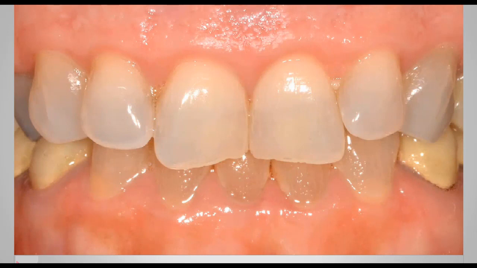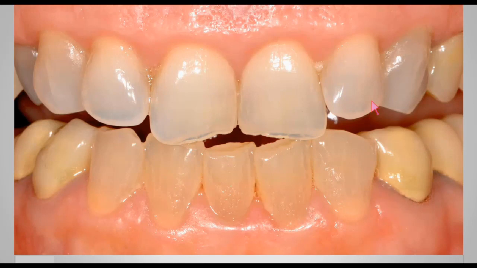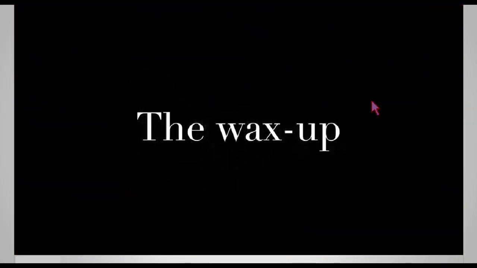Again, we did the impressions and the wax-up all before the patient got into the clinical chair. You can see what we were trying to achieve. We were trying to bring these 8 and 9 a little more facial because of 7 and 10. And you can see the wear on the incisal edge, and we've already bleached the upper teeth. And now we're going back to the lab.